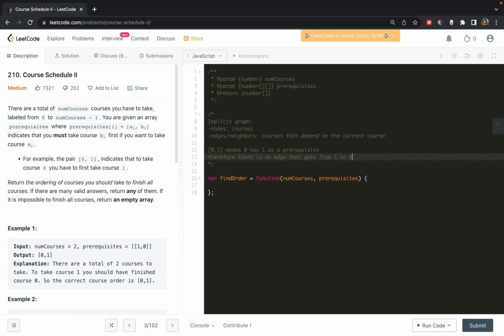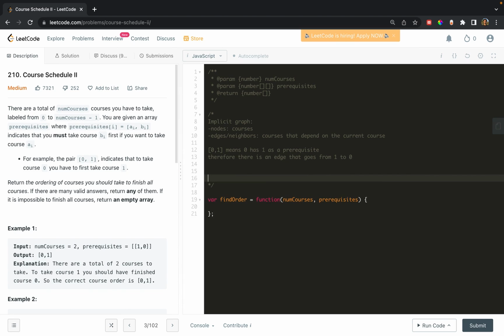Then you take those. Once those are out of the way, you say, all right, now that I've completed these two levels of classes, is there a next level of classes that I can take? And you take those, and you just repeat this process. And that's what we're going to do here. We're just going to formalize it on the graph.